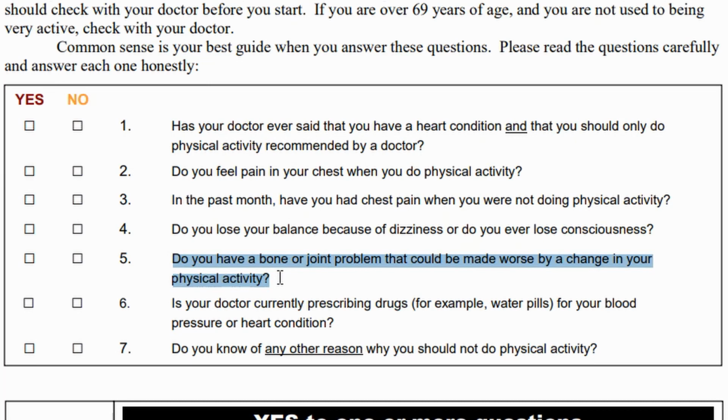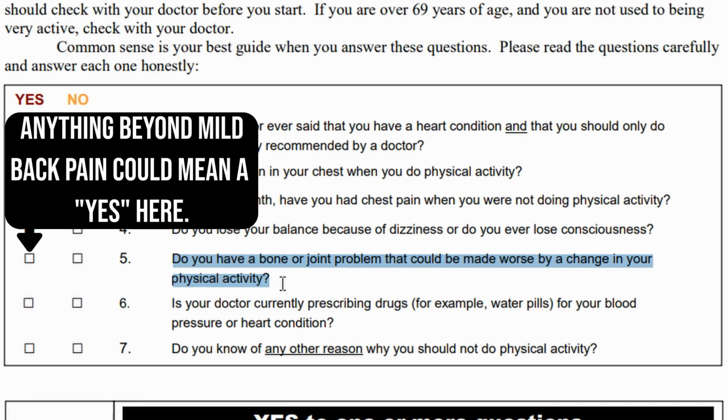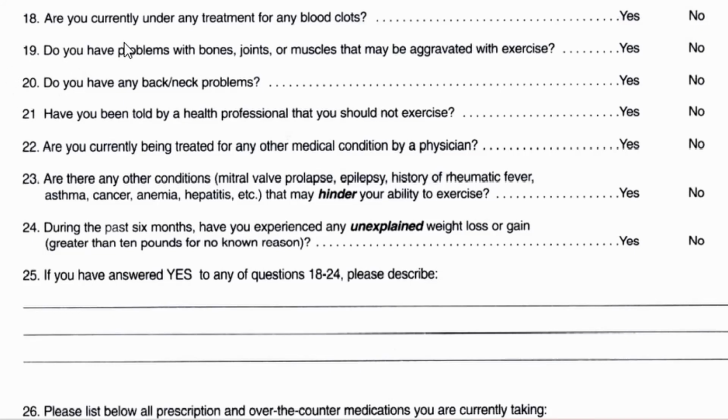For example, on the PAR-Q they ask, do you have a bone or joint problem that could be made worse by a change in your physical activity? If someone has moderate to severe back pain, then the answer to that question could be yes. In which case you would then have to refer that client to a medical professional to get clearance before beginning an exercise program. On the copy of the health history questionnaire that I use, towards the end of it, there is actually just a yes or no question asking the client if they have back pain.